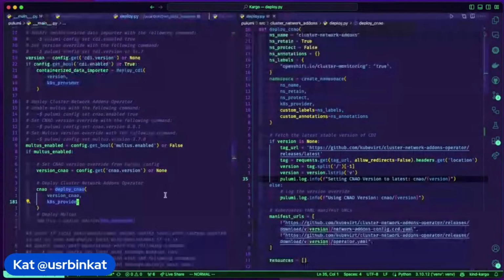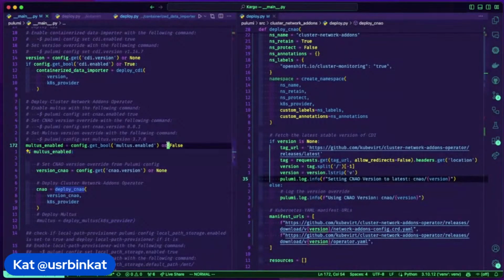Oh, do we have this enabled by default or false? We do not. Okay. In fairness, we should probably just split up. It's not me, it's you. I'm kidding. We should probably just split up CNAO and Multus and have them be separate. That way we can debug them separately, since that's probably going to happen anyway. And we might not always be doing CNAO. We might try to slim it down to just Multus.